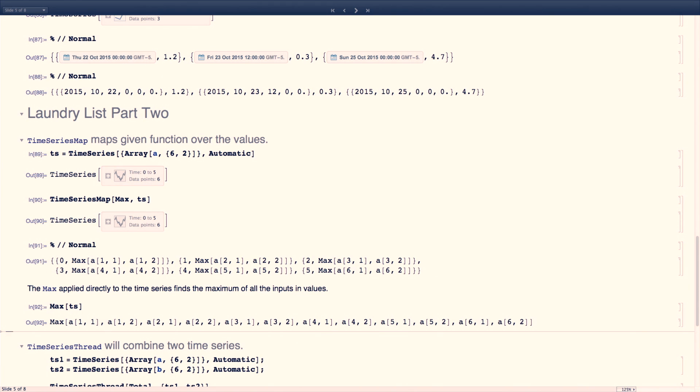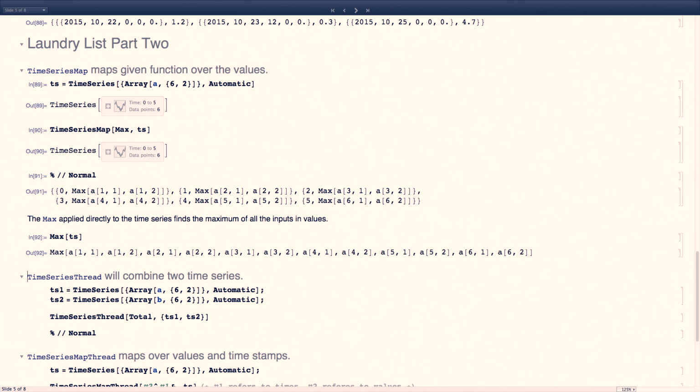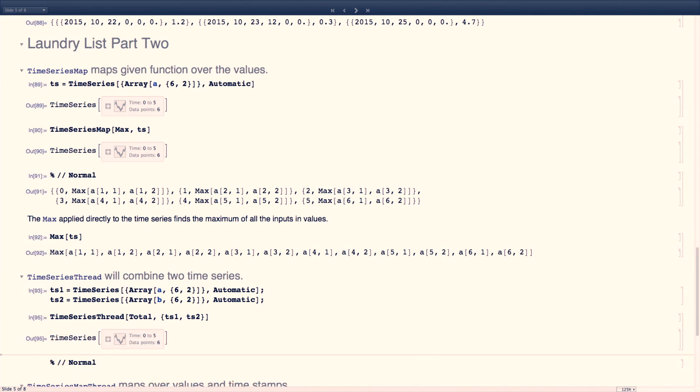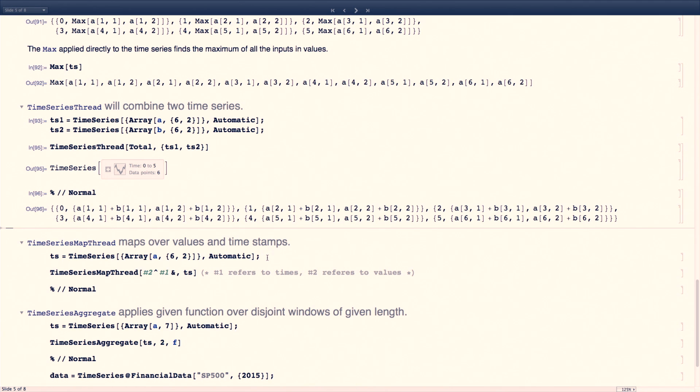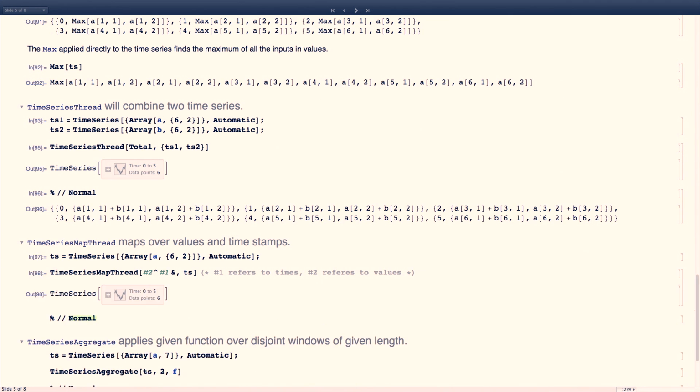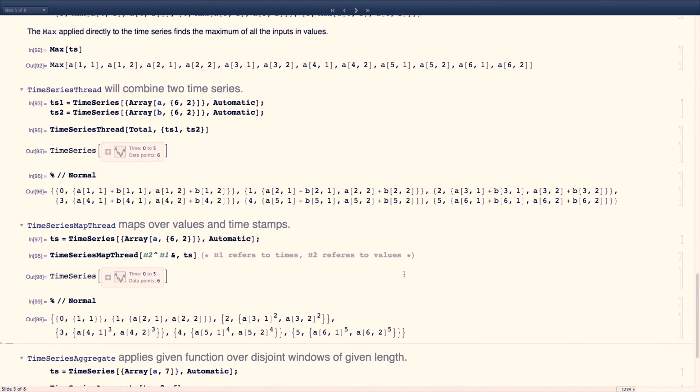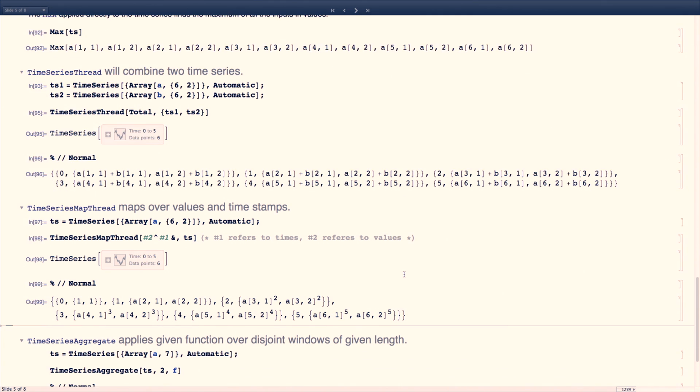So that's where we still need the time series map, even though there are many operations that work directly on the time series. The time series thread is to combine 2 series, so we can just total or use any other function that would work on the values from both time series. And the map thread is working on both the times and the values from the given time series. So here I'm just having the values being raised to the power, which is a timestamp.